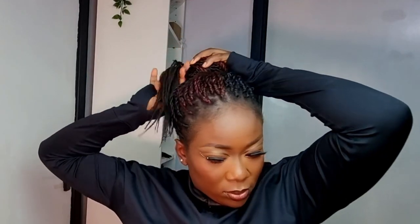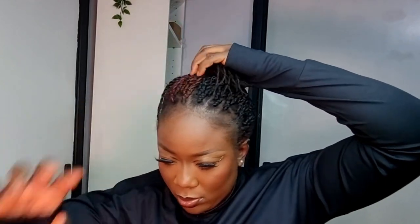So today is another Gele tutorial video, so let's get into this. For this particular tutorial, I have to put my hair in a donut, else I'm gonna get caught up and I'm going to pin my hair with the Gele. So I put my hair in a bun and then put elastic over it, not too tight.